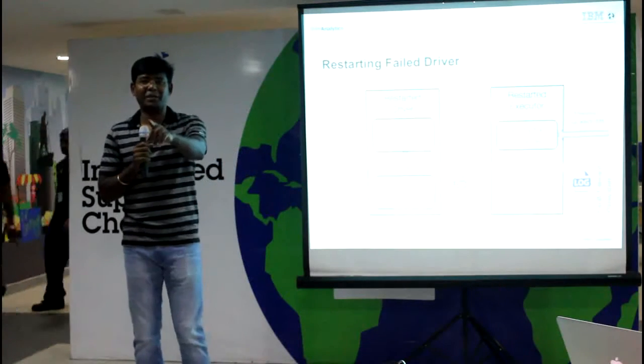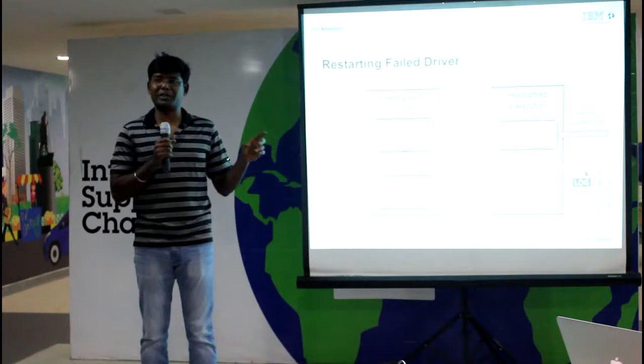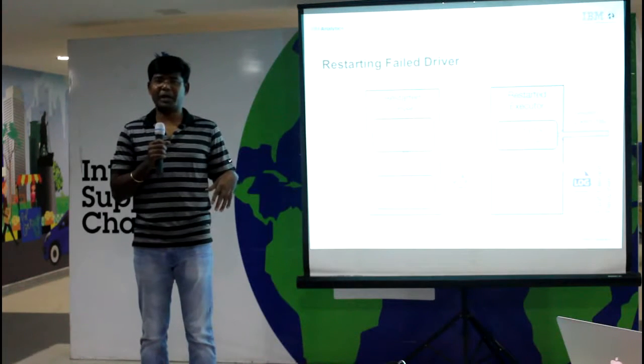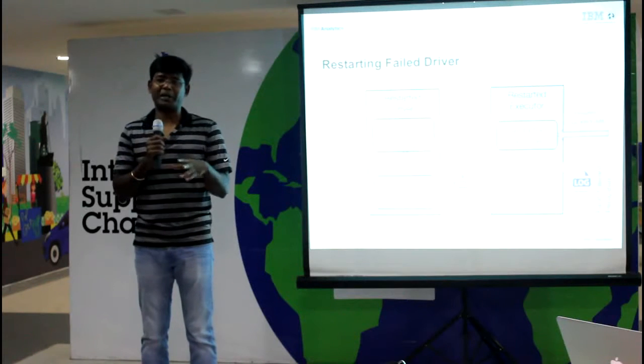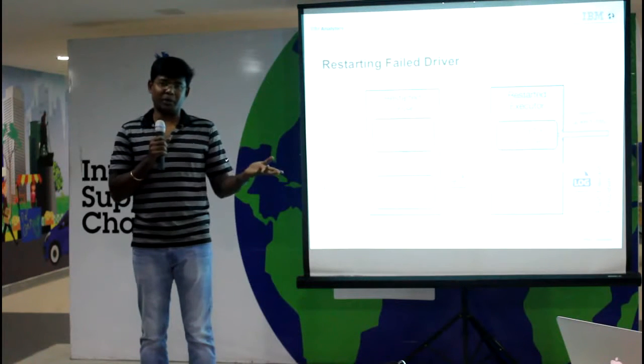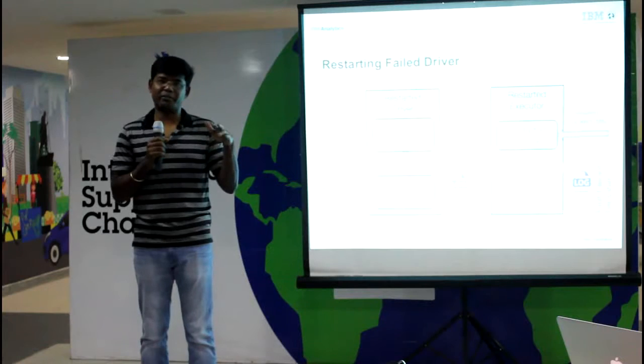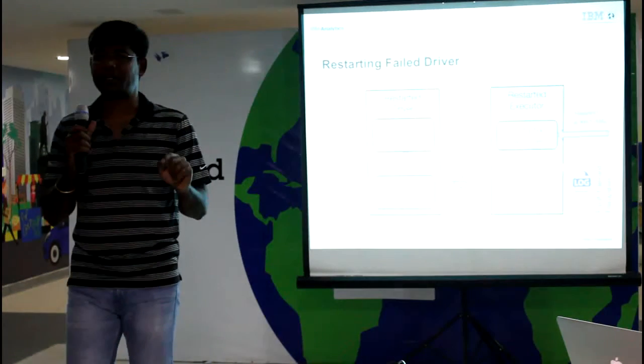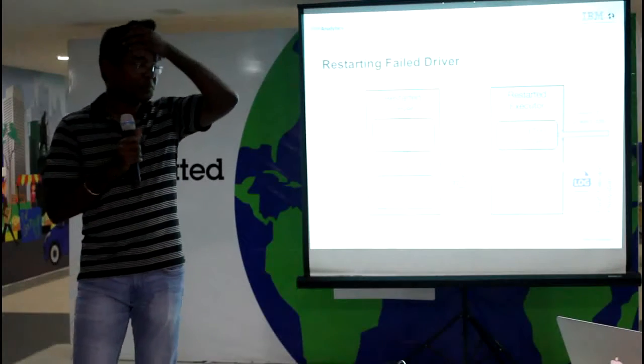I'm not sure. I'll tell you why I'm a little doubtful on this one. If you're running a regular Spark job, which comes up, executes, goes down, I can flush it because I can build it. But this is not a job which will ever come down. It's constantly running forever. So that is why I don't know, I had to come back. If anybody knows, then we can give it a try. But we'll come back on this one.